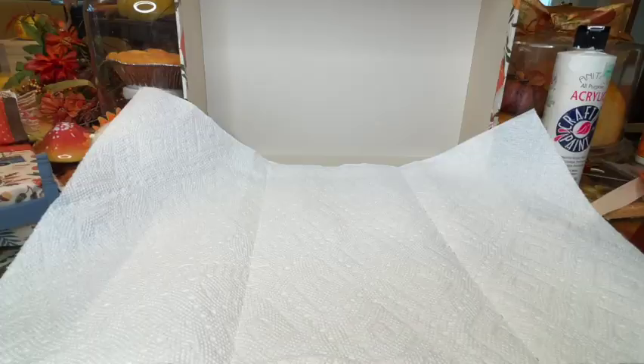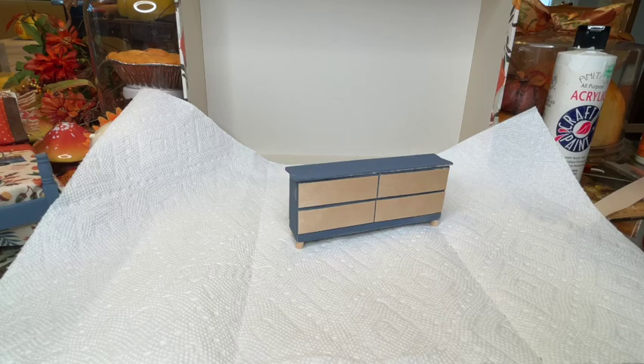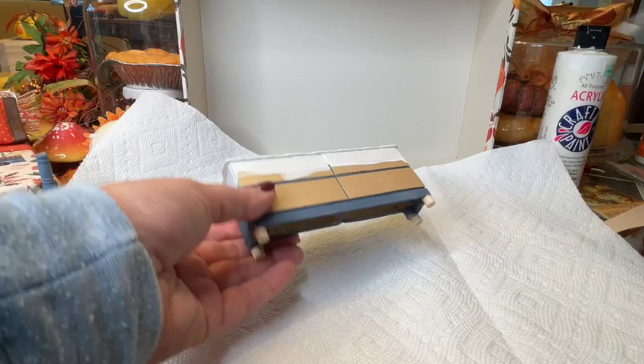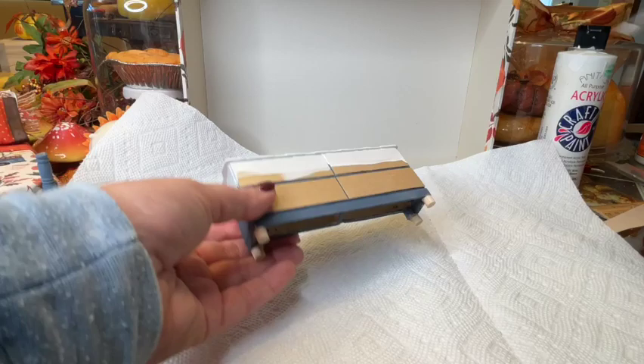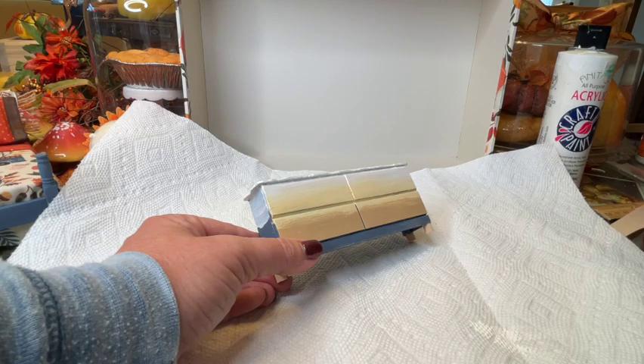I got out my wood laminate again and put it on the front of the dresser. I'm going to start coating the top portion in a creamy white, and while that's not fully dry I'm going to blend — then I'll take my antique gold that I used on the rocking chair and start blending that in, going light to dark. I'm not going to worry too much about perfection right now because this will take two coats anyway, and this first pass gives me my ideas of where I need to blend everything.